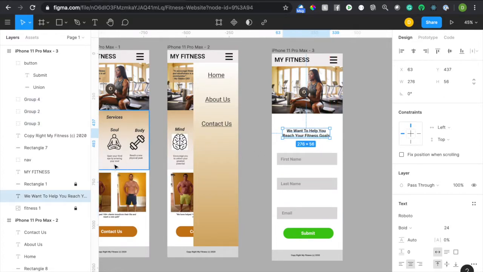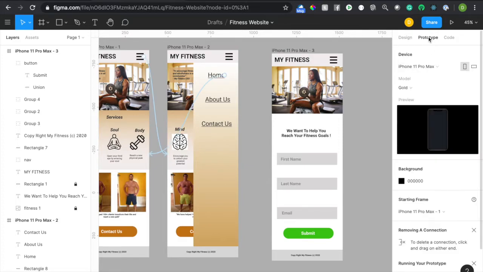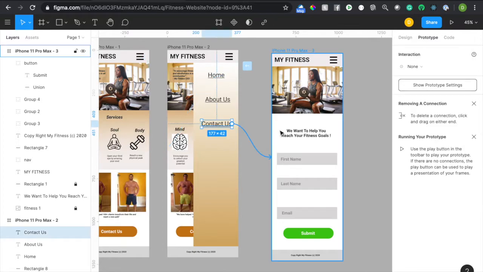So we want you to reach our fitness goals. I'm liking how this is all coming together. So now that we have our contact us page linked up, you can hop into the prototype tool, select it, and tie it back in.